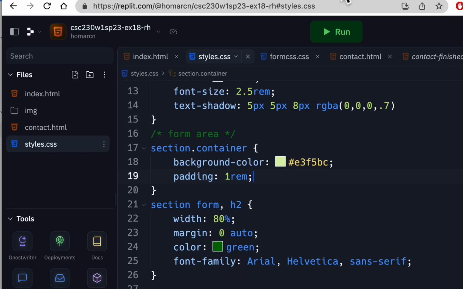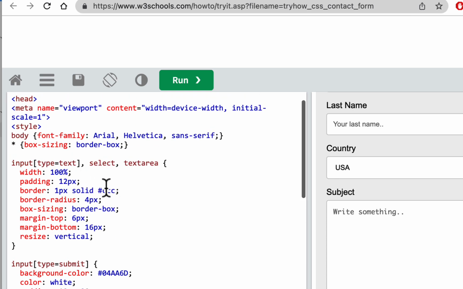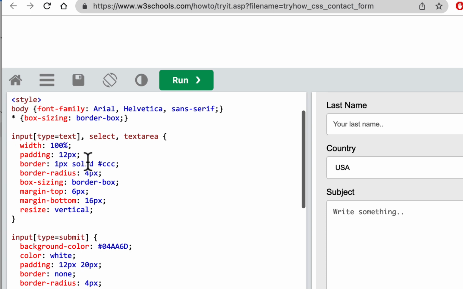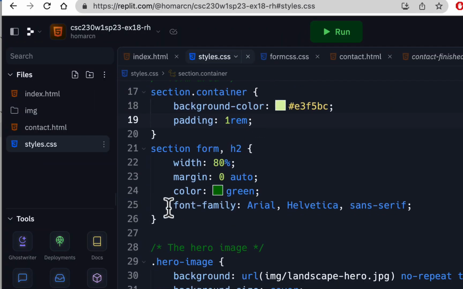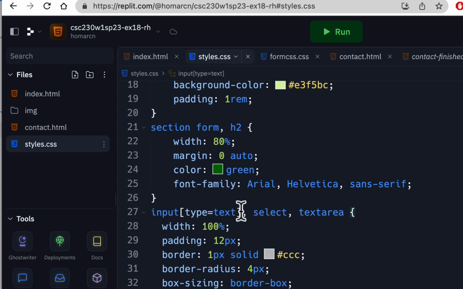So if we look at what's going on here, we can kind of look at this a little bit. They have padding on the input fields. They have width 100%. We'll look at some of this. Let me just copy this whole thing here. And we'll kind of pick it out. I didn't do that before, but we'll kind of pick it out. So let's go down here. And I'm just going to do input right now. And I can even do section just to indicate that it's inside section. Section input, select, and text area.